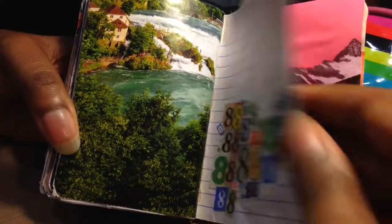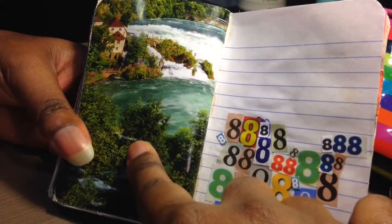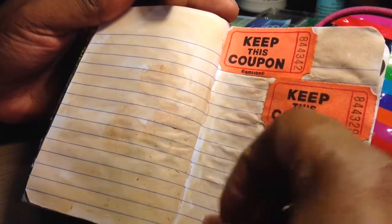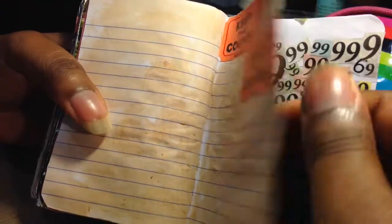Eights — this is too pretty, I just want to stay on this page. Pinks. What is this? Another tickets page maybe — we don't know, and when I say 'we' I'm talking about me, myself, and all my other personalities. My nuns page and washi tape. So there is my mini composition MS journal.